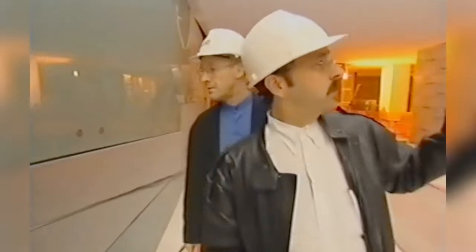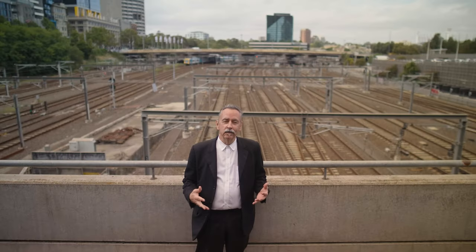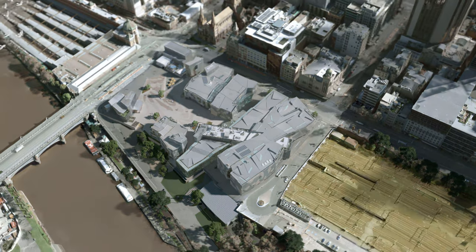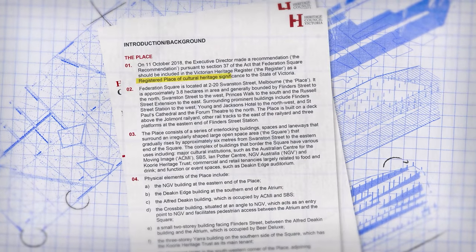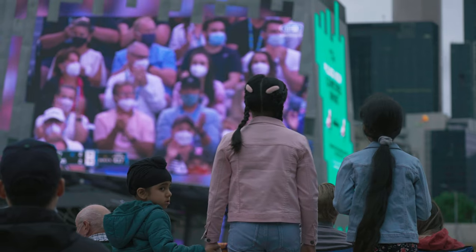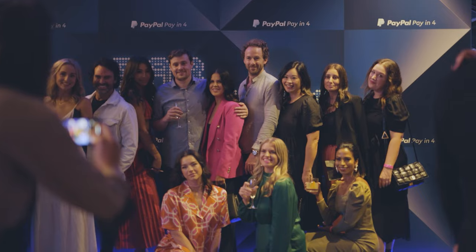In 1997 when Peter Davidson and I and the rest of the team were told we had won Federation Square, we came to the site — it was a big open area with rail lines running about eight meters below where we're standing now. It's a bit hard to believe, but in 2019 Federation Square became a heritage site — one of the youngest, if not the youngest, heritage-listed site in Victoria, perhaps in Australia. It's an incredible accolade for a contemporary project still in its youth, but I think it recognizes what was accomplished in the design and construction and by all the big teams that worked on it, as well as acknowledging the role it plays in the cultural, social, and civic life of Melbourne, Victoria, and Australia.